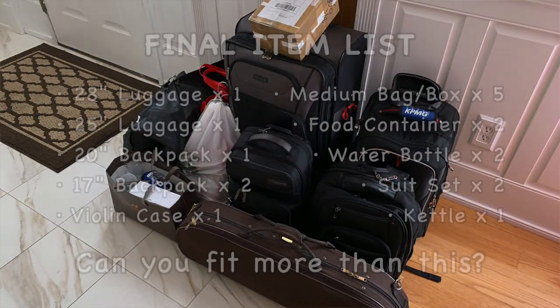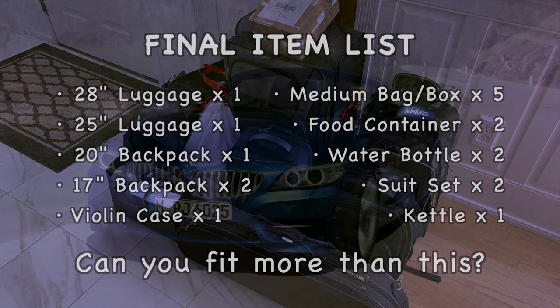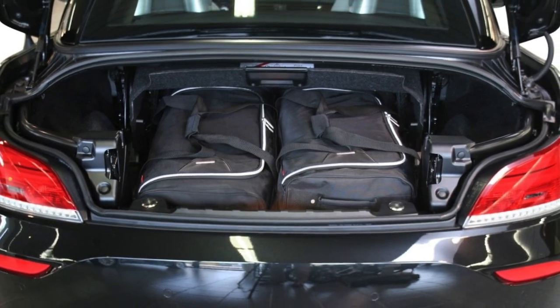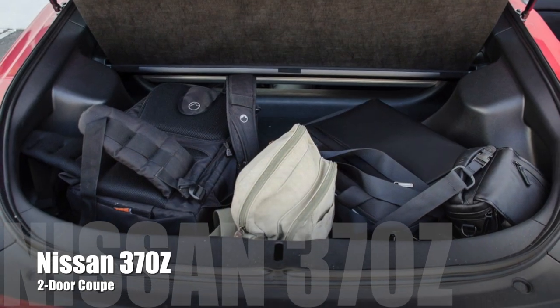So to conclude this, we can say that the Porsche Cayman is one small, great daily sports car with great practicality, not only for one person but for two people also. As you can see, I fit a bunch of stuff in the front and in the back, and it does not obscure my driving view. I can still drive this car nicely, which is really impressive considering that many sports cars don't have this amount of practicality, you can maybe only fit a small bag or purse in it. But I'm telling you this, the Porsche Cayman is one exception.